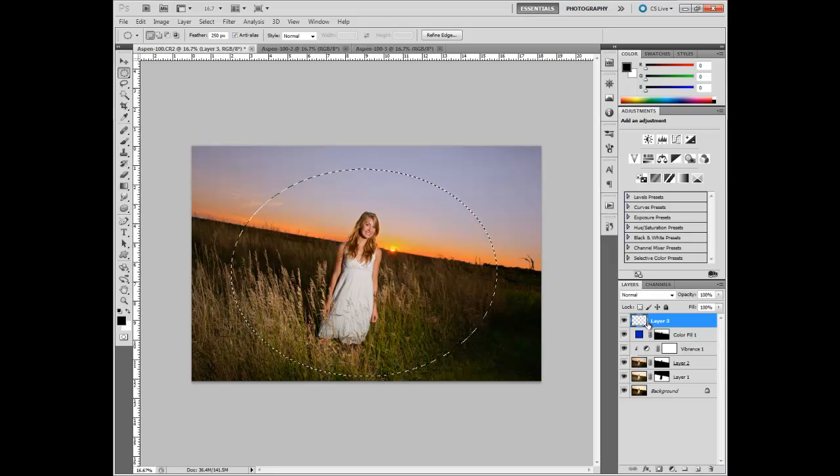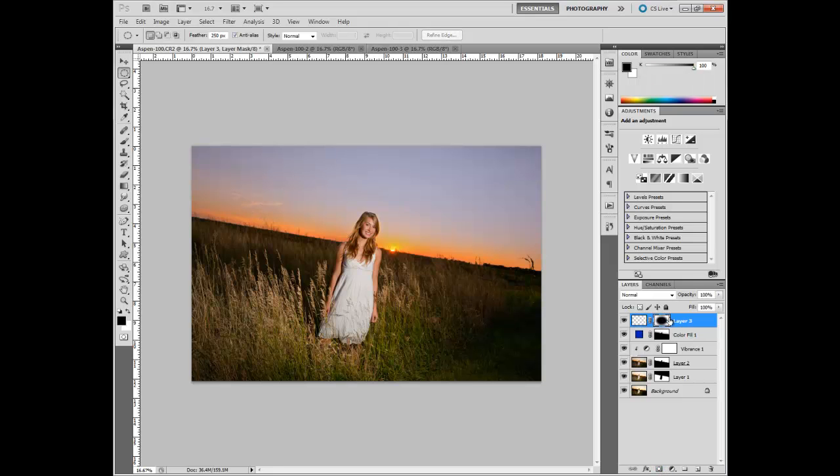The next step I need is to create a mask with this area. So to get this as the masked out part, I need to push the Alt key while I come down here and create a mask.